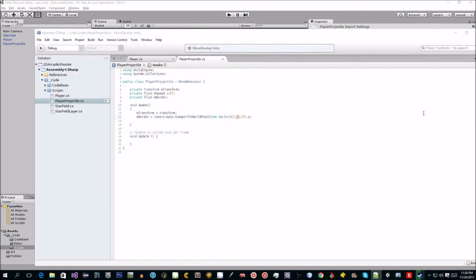Last thing, we need to put some logic in the update method. That means we don't need this debug. That means we want to translate by M speed multiplied by delta time on the y-axis, and if we reach the border, which is named M border, we will destroy the game object.